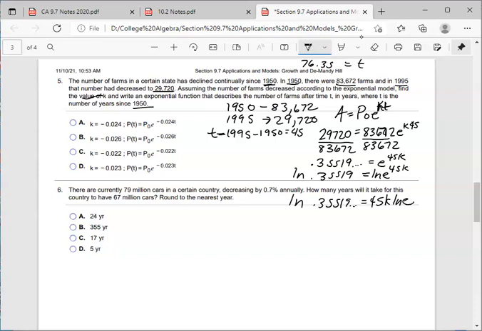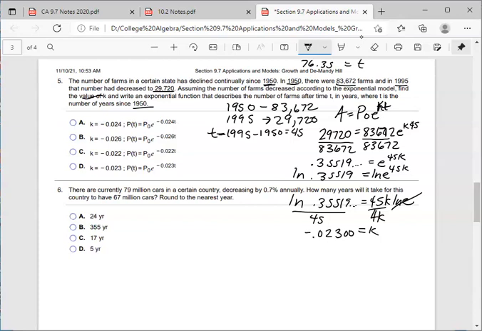Natural log of E. The natural log of E is 1. So when I divide this by 45, I'm gonna have K written as a decimal. So it's giving me negative 0.02300. Don't forget that this is written as a decimal. Actually, we don't have to find that because they've given us the formula, so we don't have to do the other work.